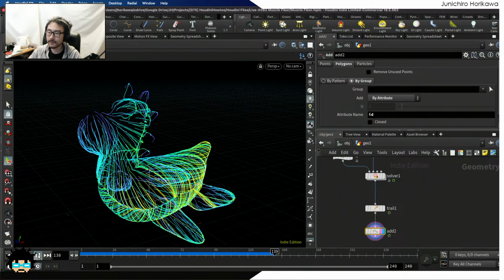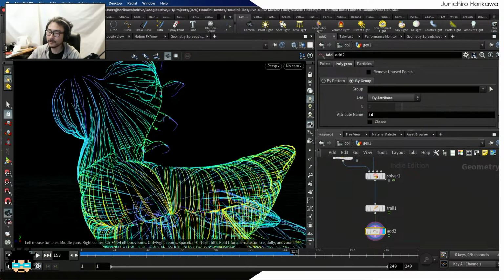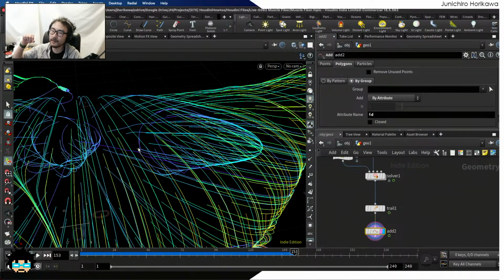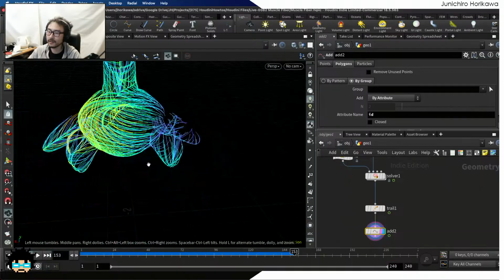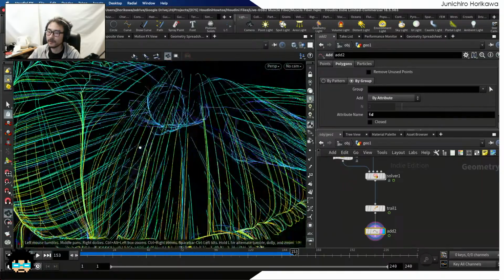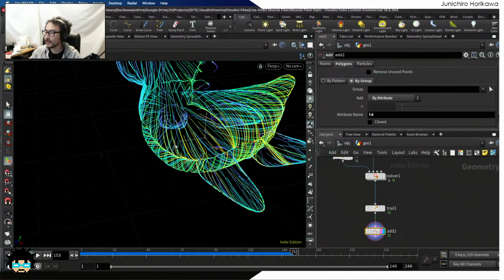Now this looks okay, but there is still a bit of a problem, because since we have started from the middle of the distance value, we cannot really see the actual trail going from the very starting position, which is somewhere around here, and which is somewhere around here. We have a bunch of curves starting from random positions. Now sometimes it might be okay, but in my case I don't really like it.